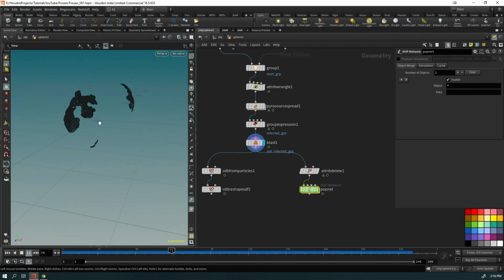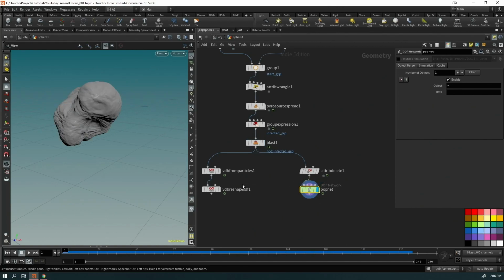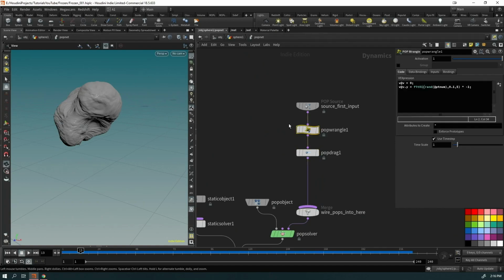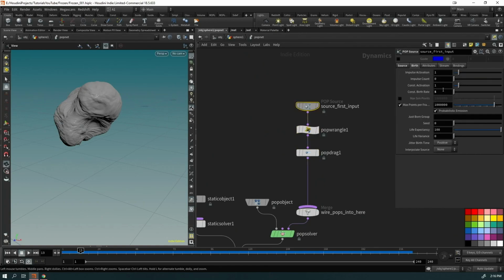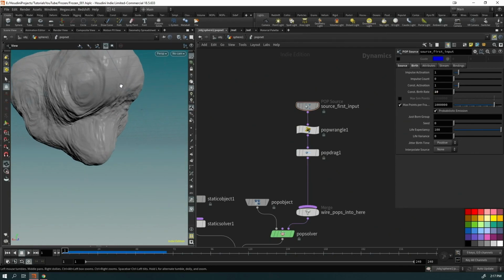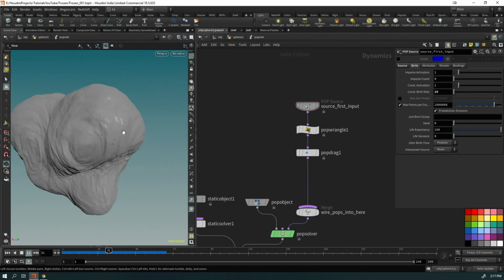So we're giving this input to our popnet, and our popnet is just randomly selecting some of these points, basically 5 of them each second. We can bring this up to like 10. We're gonna have more, but they're gonna pile up, especially in the beginning. So I prefer putting down 5.